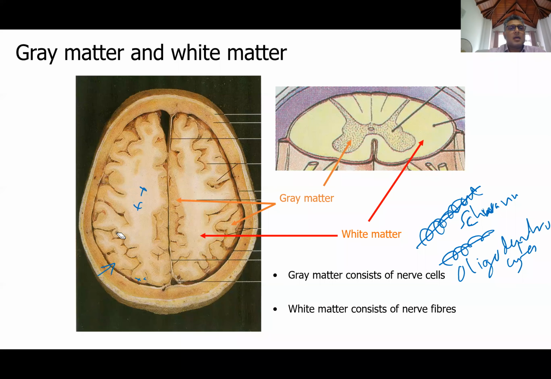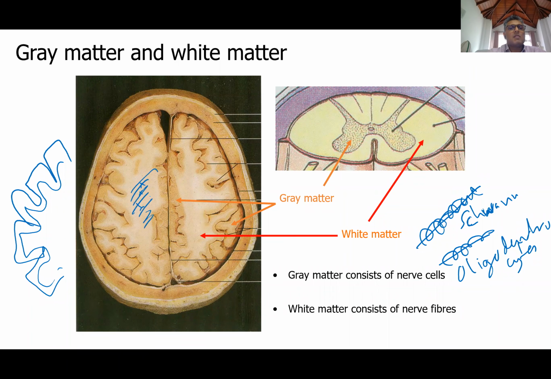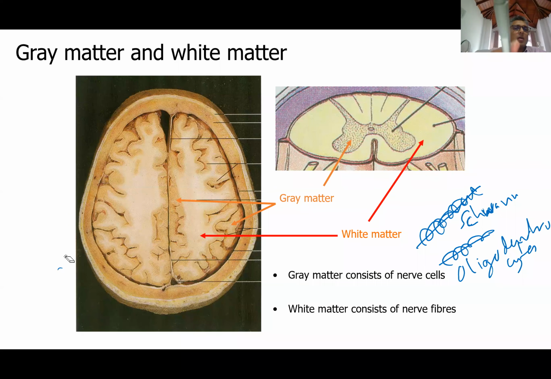So in the brain, the cerebral hemispheres, the gray matter or the cells lie outside. White matter or the fibers lie inside. Now the advantage of arranging like this is that since you have these sulci and gyri on the outer surface, it increases the surface area. So you get a lot of surface area for the cells to get distributed. If the cells were inside, the distribution would be very much limited. So from all the cells, the fibers that are originating will come down into the center like this. Then they go down into the spinal cord.